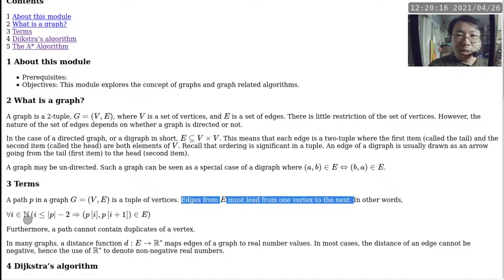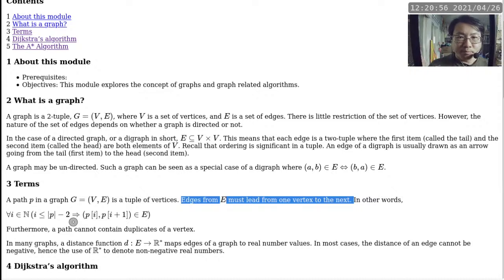Yes, it is. Alright, so the next sentence says a path cannot contain duplicates of a vertex. So that means when you go through all the vertices in P, you better make sure that there are no duplicates. Then you might say, but that's the same thing as a set. No, it is still not the same thing as a set, because in a set, even though we cannot have duplicates, there's no inherent ordering of how we list items inside a set. In other words, the set {A, B, C} really is the same set as {C, B, A}.